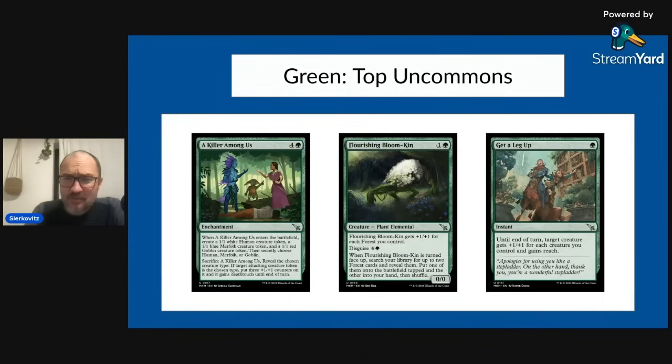And another combat trick: Get a Leg Up. Until end of turn, target creature gets +1/+1 for each creature you control and gains reach. It's an instant for green, so very, very cheap and can give quite a lot of power to a creature. So you will frequently cast it and it's like +4/+4 and reach to a creature.